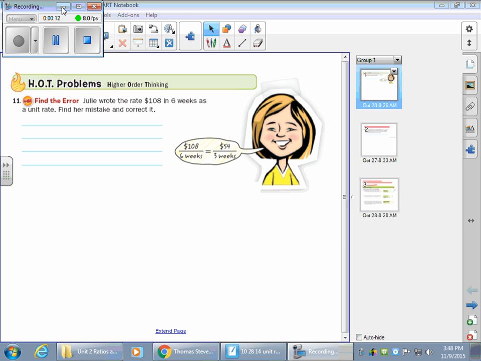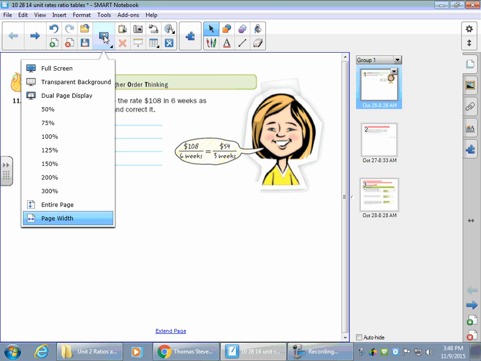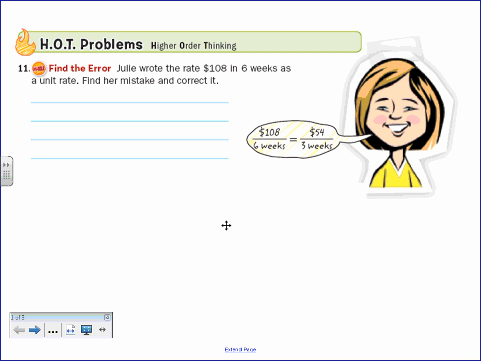But anyway, today we're talking about unit rates in class, and a unit rate is just a type of ratio that has a 1 in it. So I thought I'd show you a few problems out of the book and talk about some of the typical mistakes people make with unit rates.